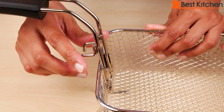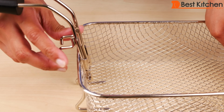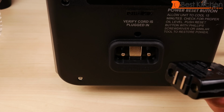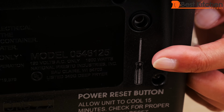To remove the handle, just squeeze the hooks and pull out. When storing this basket away, just squeeze the hooks and you can put the handle right into the basket. The magnetic plug attaches to the back of the unit here. If the unit overheats, it will automatically shut off. Unplug and allow the unit to cool, then press the reset button on the back.